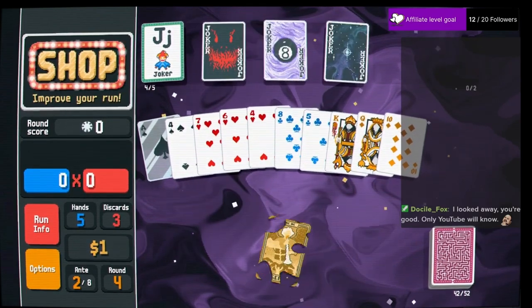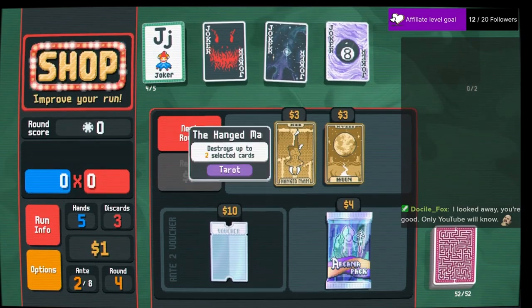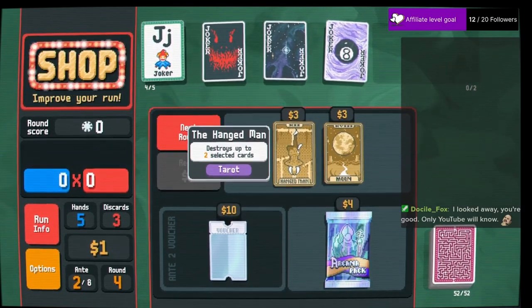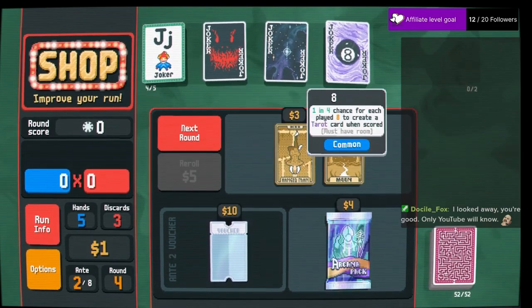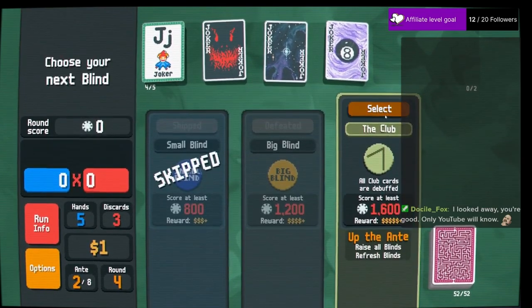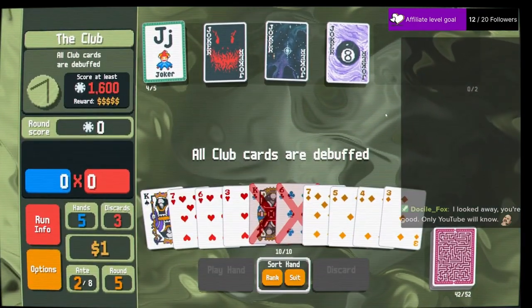Should just judgment and get a random joker. Yeah, supernova. That's so good. Oh man, I can't afford hangman now. Well, we're off to the races.